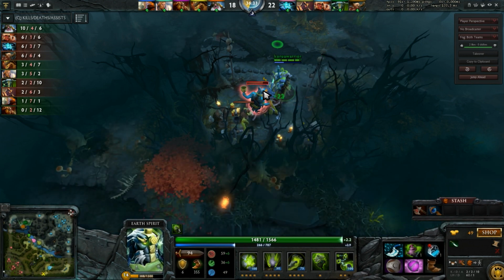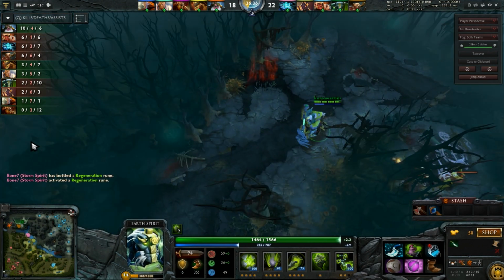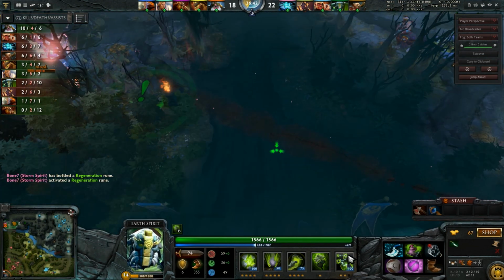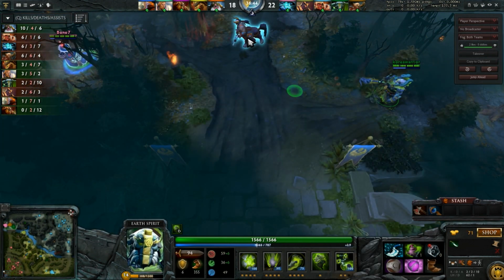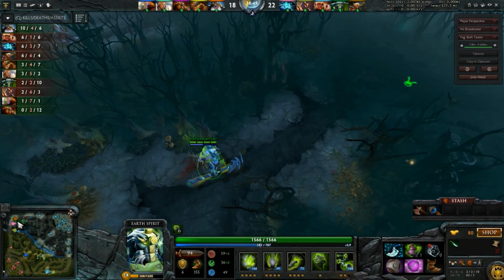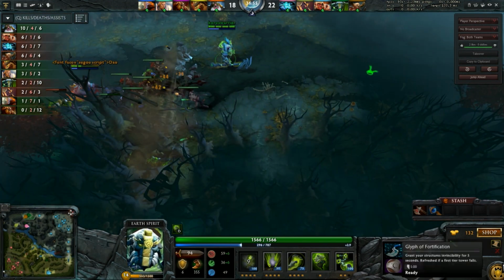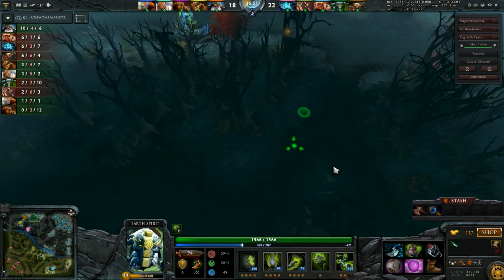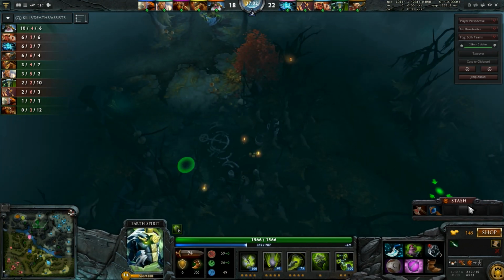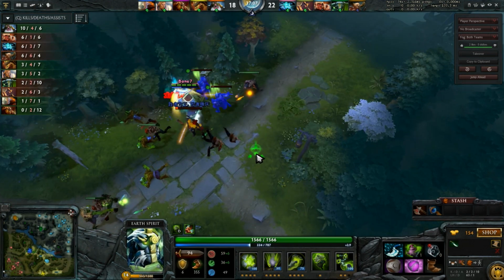Very important for an Earth Spirit player. And just slowly trying to farm his way to a Scepter. Earth Spirit is not a good farmer. He can farm lane creeps pretty well, but neutral camps are usually too high HP. Wow, why did he not pull there? It's interesting. But neutral creeps are a bit too high HP for his spells to actually clear effectively. So you're best off sticking to farming lane creeps and let your cores farm the jungle or whatever. But he is getting ever closer to a Scepter.